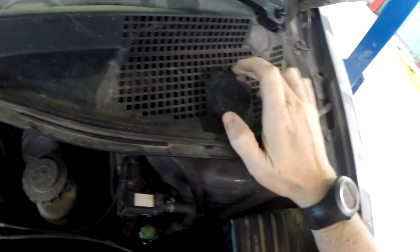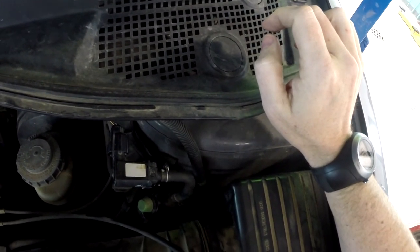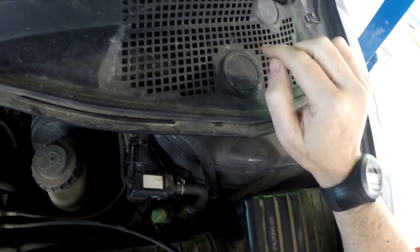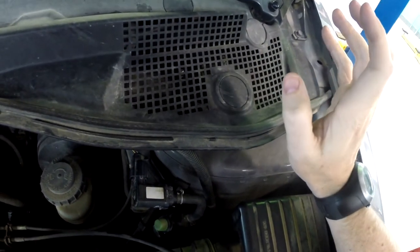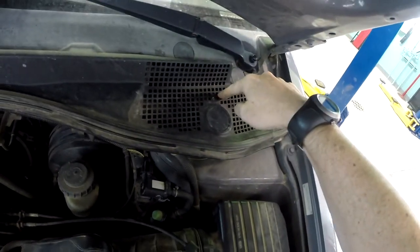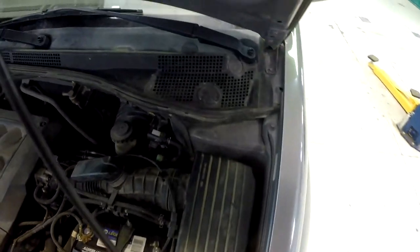I don't think I want to worry about that to begin with. I think we're going to go up underneath and look around under there and find a spot where we can hook up our microphones to try and detect this noise. But if we really suspected a strut, this is where I would put it, on the nut or the stud at the top of the strut here in the strut tower. But we're going to go look elsewhere.